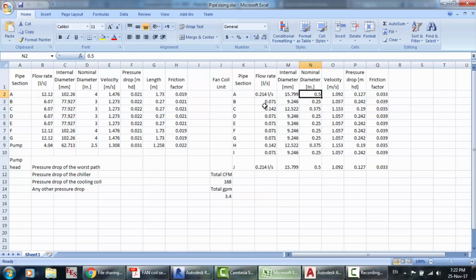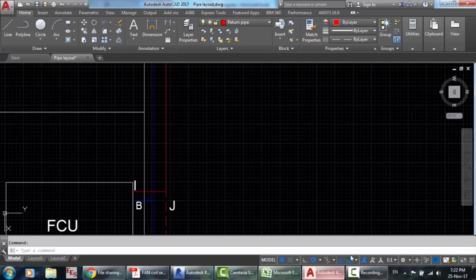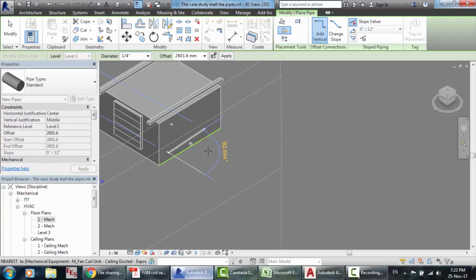So for B, we need quarter inch, just quarter. Notice that this is already quarter because I have selected it and modified it before recording. Okay, so we do not find any problem here.